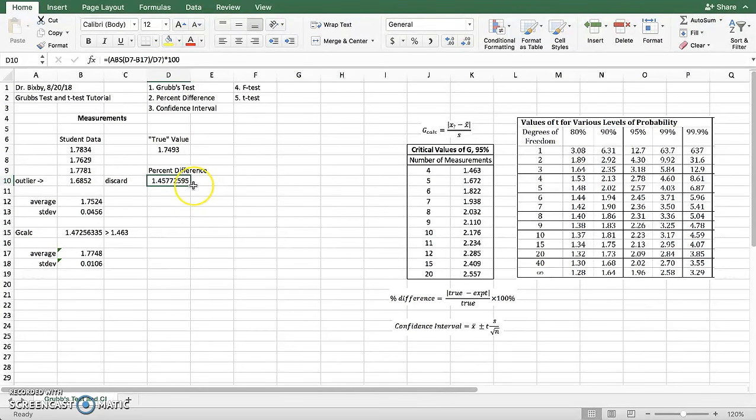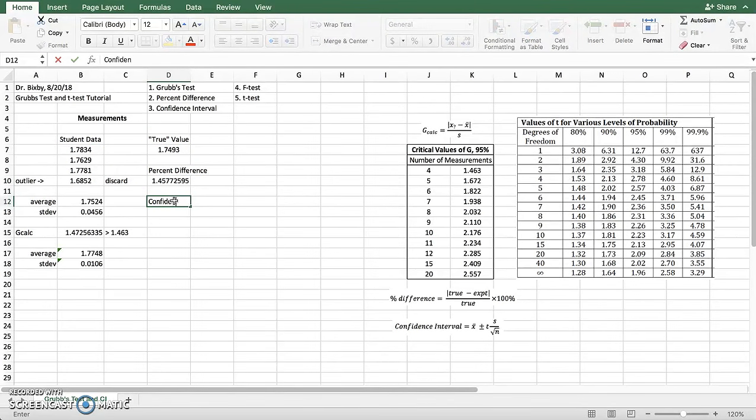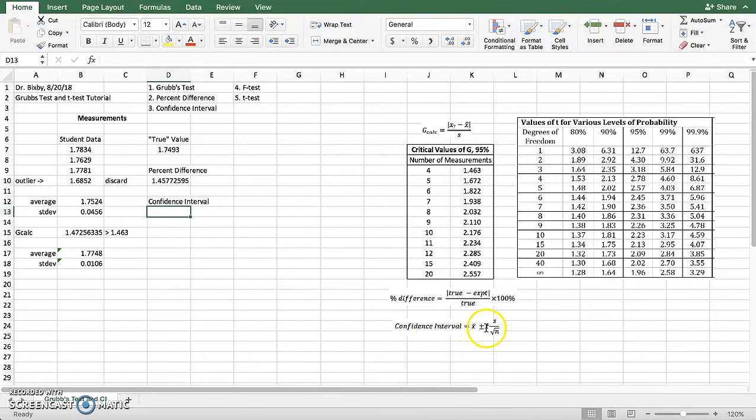So that's pretty small, and you'd say, okay, I got some pretty good numbers here, but your measurements are pretty tight, and they're all a little higher than the true value. So let's execute our confidence interval and see if statistically, to what confidence can we say that this true value lies within our distribution. Okay, and the equation is down here. It's the average plus this quantity, and then the average minus this quantity. That's going to give us 95% of our data points would fall in that range.